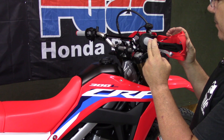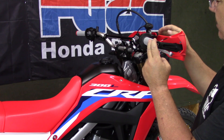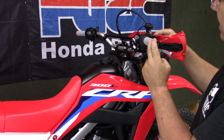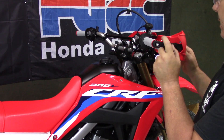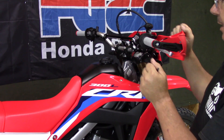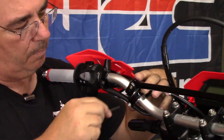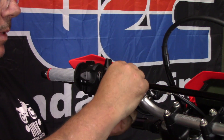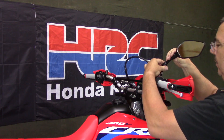On the CRF 300L the best thing I found is to have the throttle cables running over the top of the hand guards - sometimes you run them under depending on the hand guards you use, but on this one over the top is a perfect fit, not binding against anything. Make sure your throttle cables are not binding and turn your steering to full lock both ways to make sure you're not pulling the throttle or brake. Now go ahead and put the cable ties back on to hold everything in place, then put the mirrors back on.